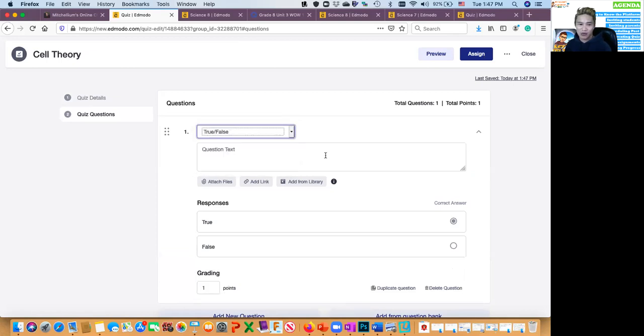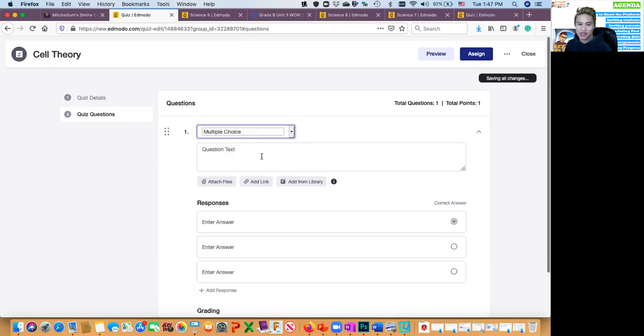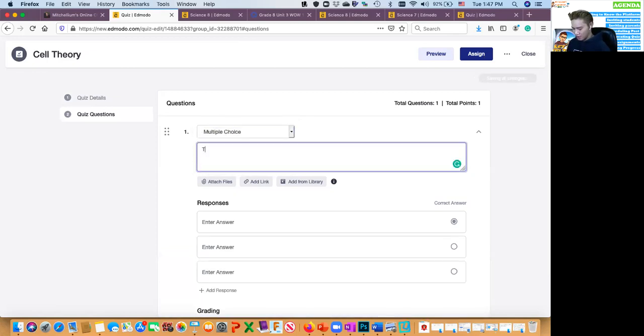So for example, I want a multiple choice question: the powerhouse or storage of energy for the cell is.